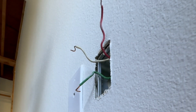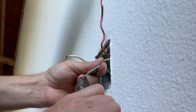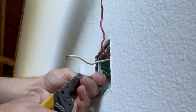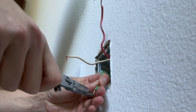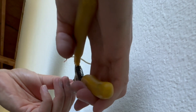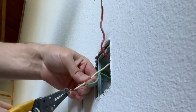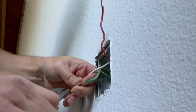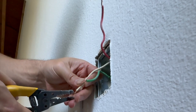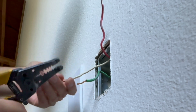In our case we have plenty of room, and we only have one pair of wires — one neutral wire and one hot wire. We're going to use our pliers to straighten the wires because we'll be inserting them under the terminals, where the wire goes straight in and a washer and bolt holds it in place. If you need to strip a wire or cut it off, you can do that.